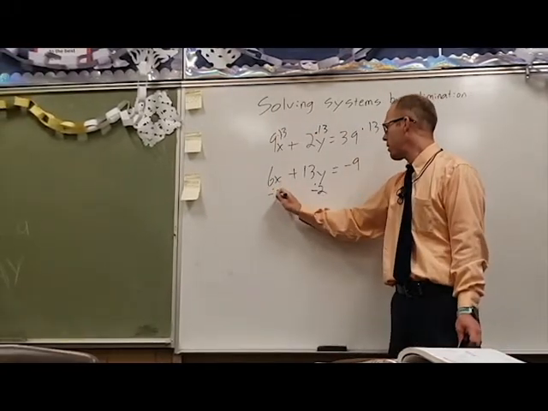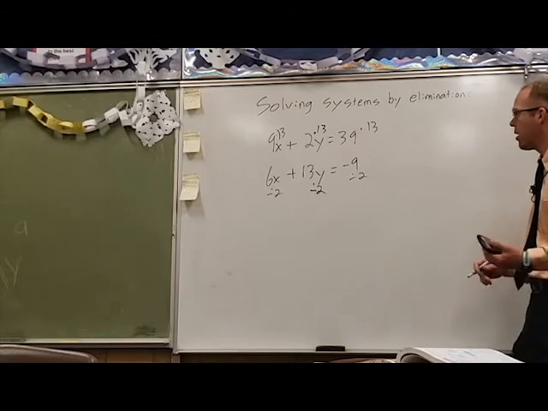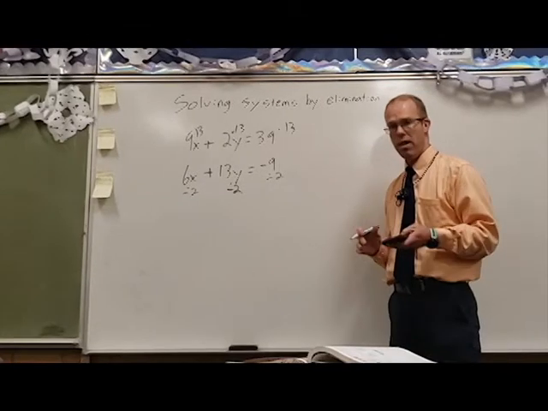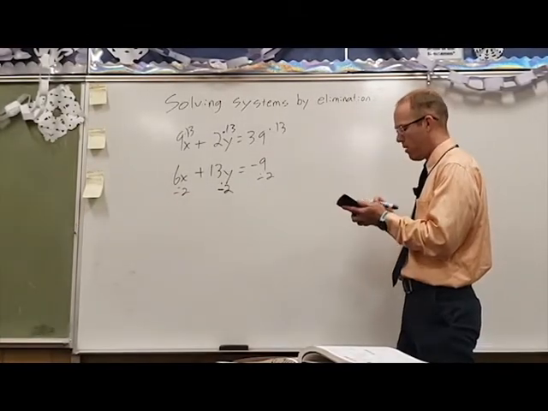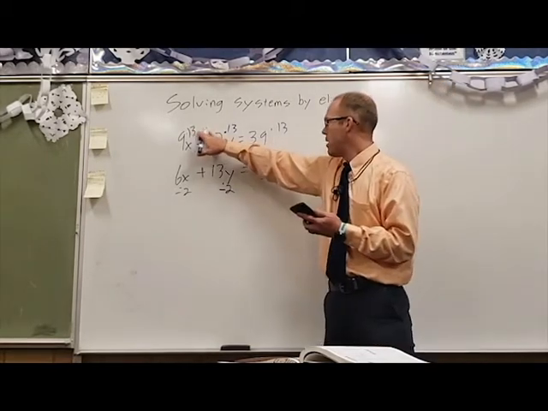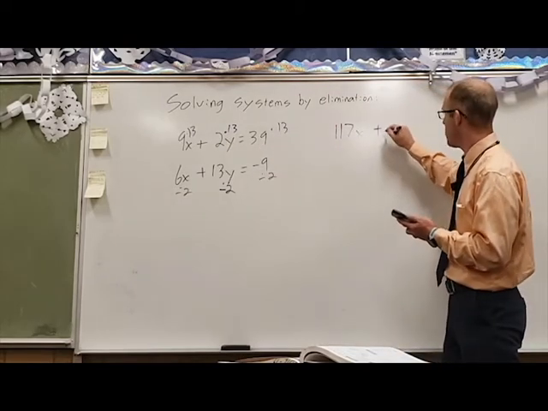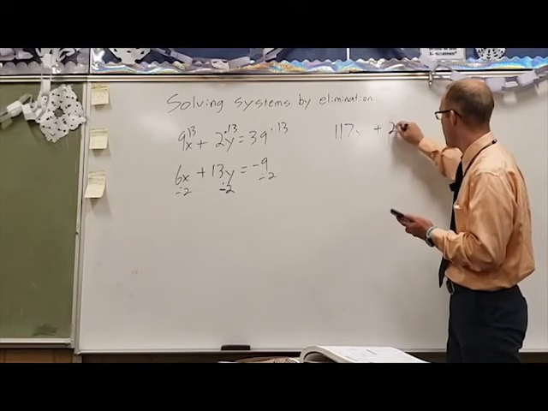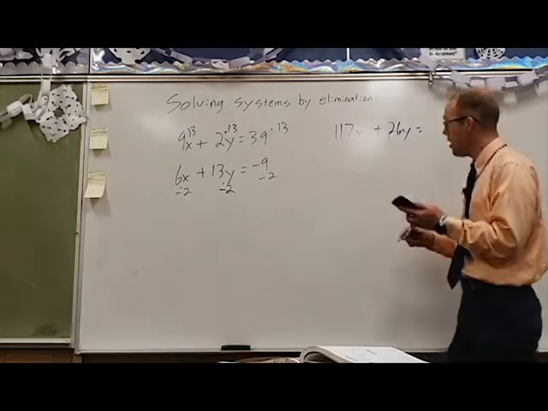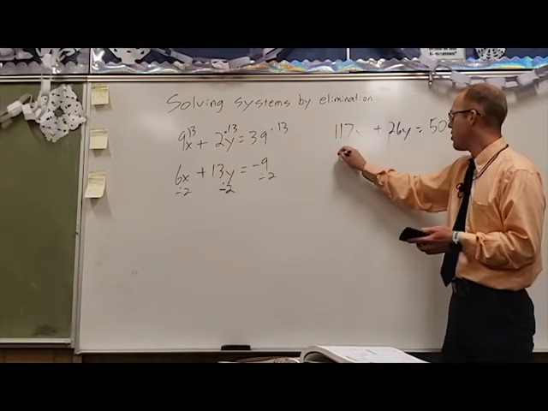We're going to multiply this by 13 and multiply this by negative 2. That will create a new system of equations that we can work with. Now, we're going to end up with some bigger numbers here. I don't really care because if I can't do it in my head, I can do it on a calculator. So 9 times 13 is 117. That was easy. Once I've made my decision, then I know exactly what to put in. 2y times 13 ends up getting positive 26y. And then 39 times 13 is 507. Over here we have 6x times negative 2, which is negative 12x.